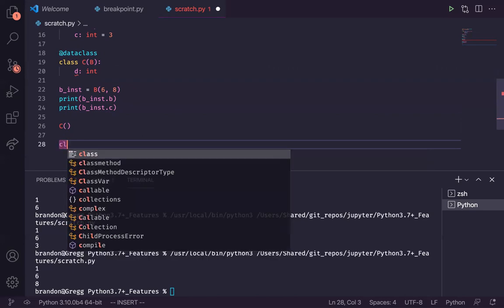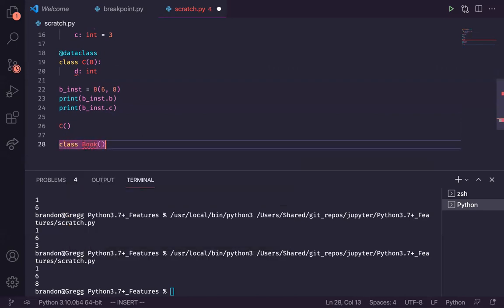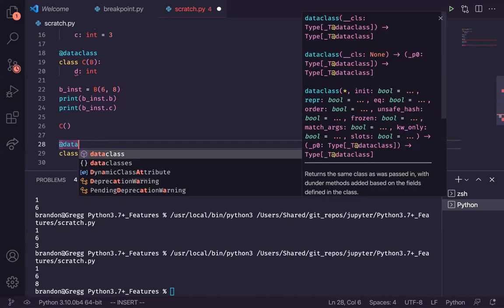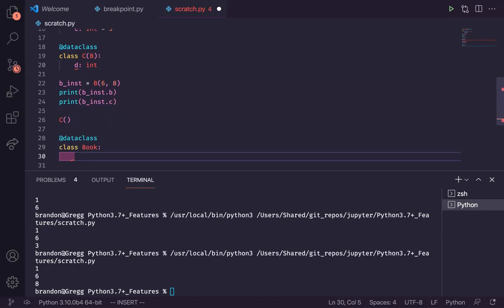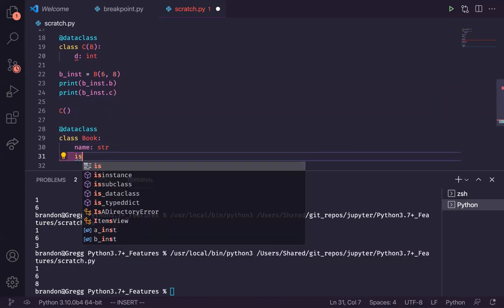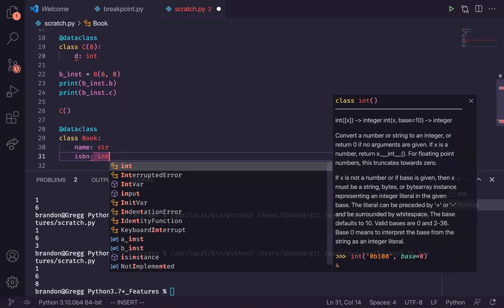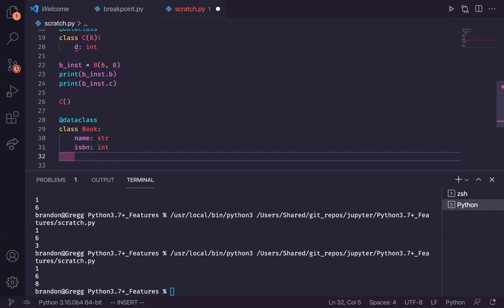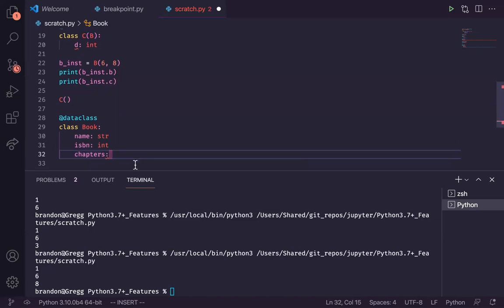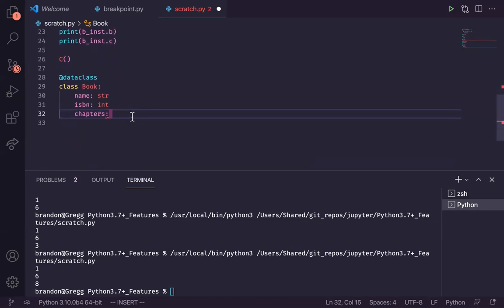Maybe you have an object like book, with things like the name, which is a string, and the ISBN, let's just say int for now, and chapters. These fields don't really change, and so it's useful for that.